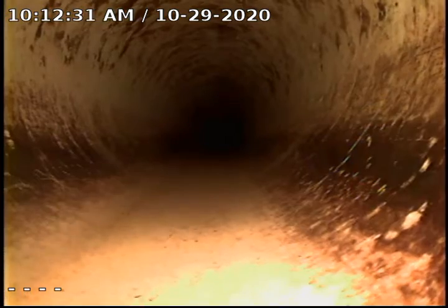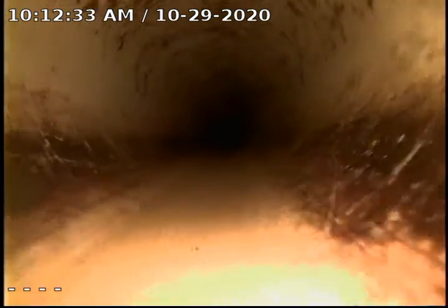You can see we are holding water at this point. We're going to continue to televise, but you can see we're underwater. Okay, as you can see we're still in PVC. We will have to do a second video with a centering guide due to the water. As you can see here again, we go back underwater again.